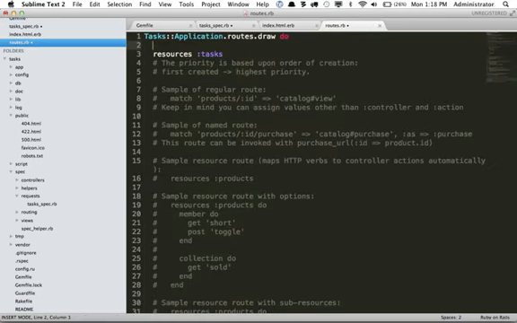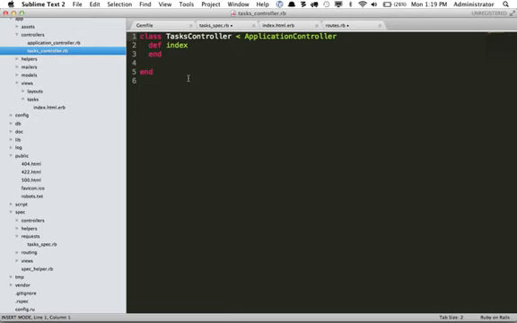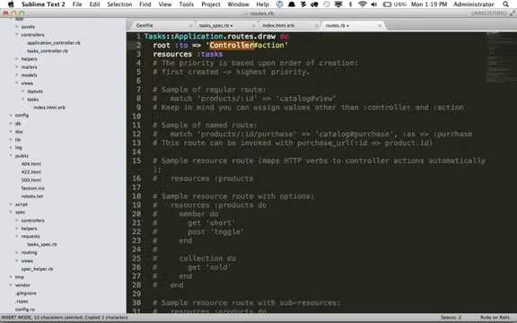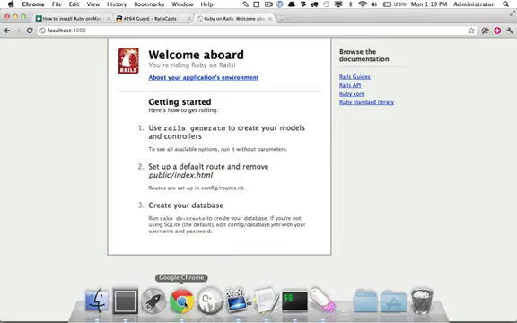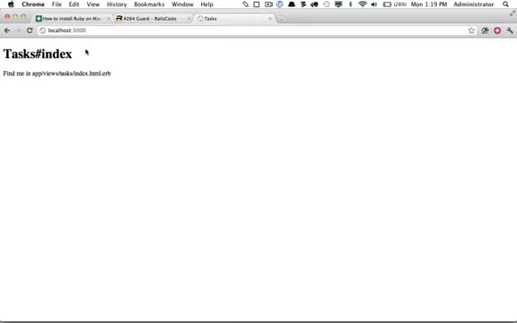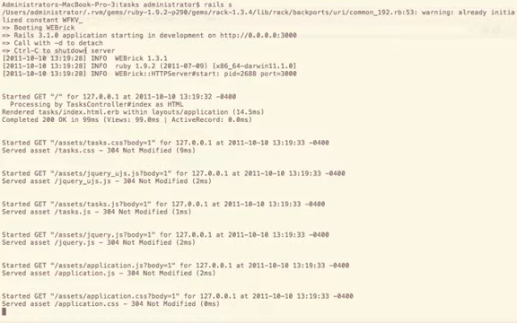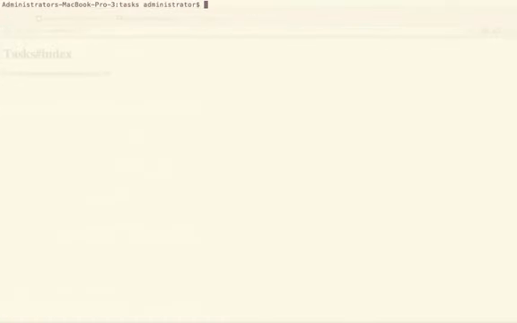Next, I'm going to open up my routes. I will also add a route, and I can say root to. The root route is going to link to the name of the controller, followed by a hash, and the action name. So in this case, if we go back to app, tasks controller, we want tasks and the index action. So we'll do that now. Okay, and now let's run Rails server again, and let's see if that's working as we would hope. And now by going to the root URL, we are in fact directed to the tasks controller and the index action. So we're not going to do this too much, but you should be using Git.